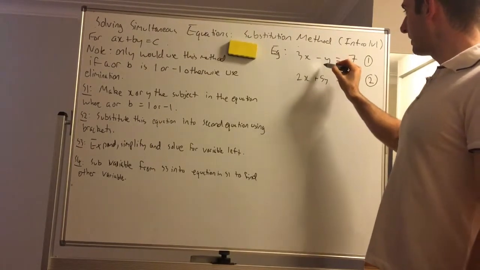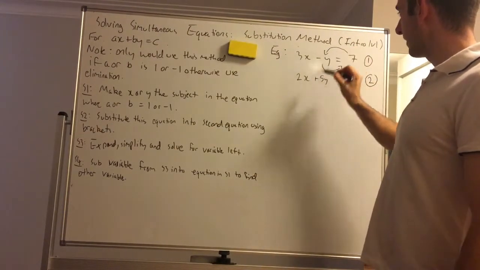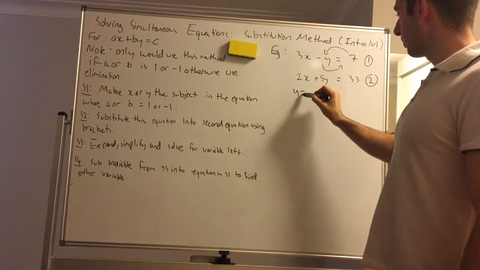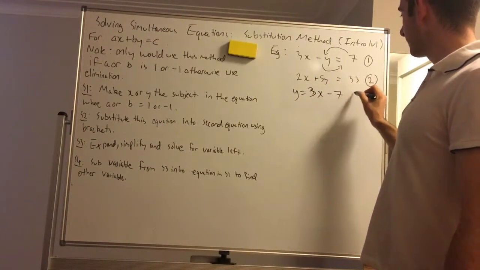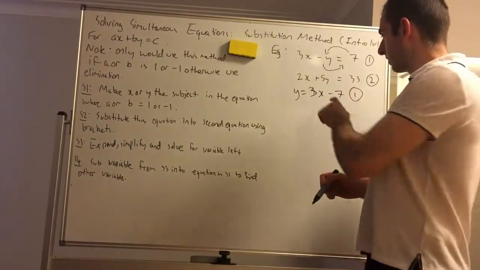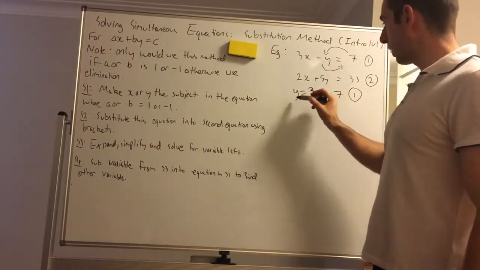So how I would do that is I'd take y over here by adding it and then removing the coefficient back over here. So this turns into y equals 3x minus 7, so that's my first equation still. I've just rearranged so y is the subject.